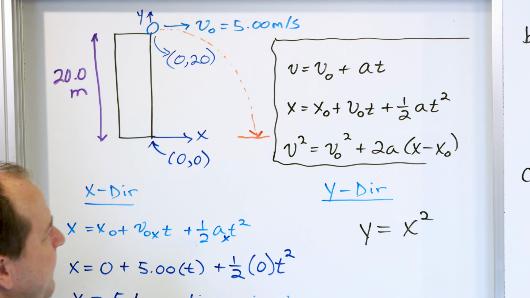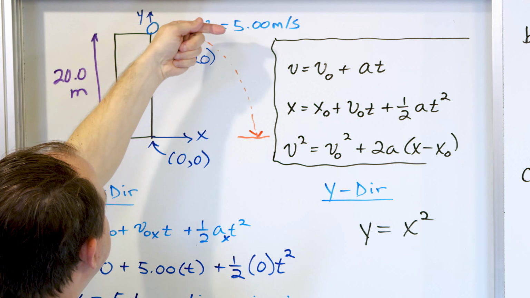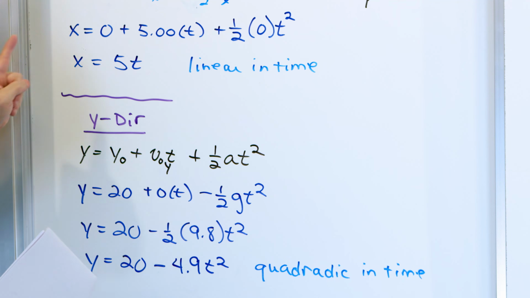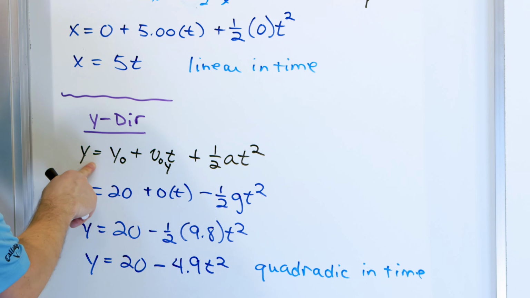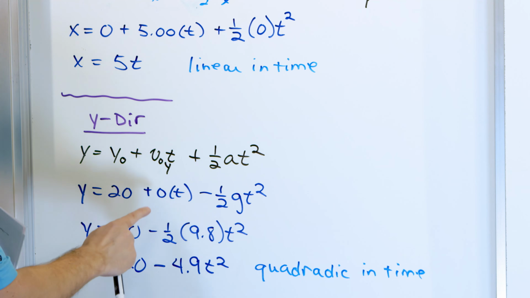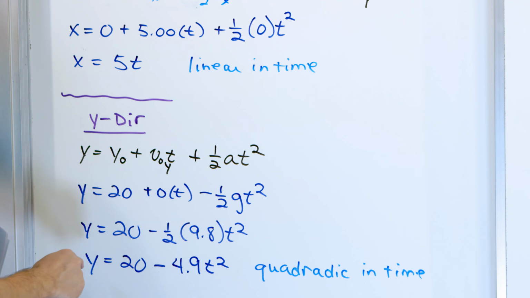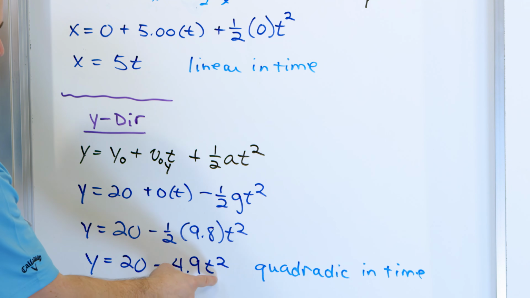So we have to go back to basics and think about it for a second. That was the horizontal motion of the ball, 5 times t. The vertical motion of the ball was given by this equation, the vertical position of the ball. Remember, we wrote this equation down and said there was no initial velocity in the y direction. It started 20 meters in the air and it's accelerating downward. So this tells me where its vertical position is t seconds in the future.